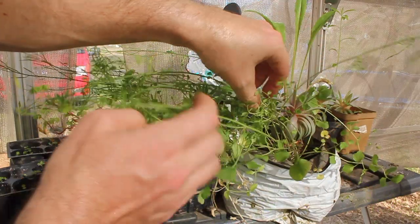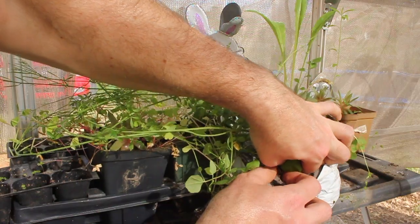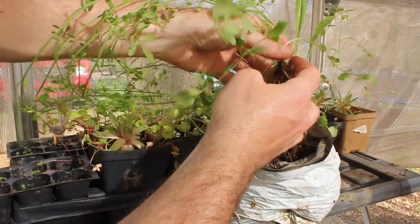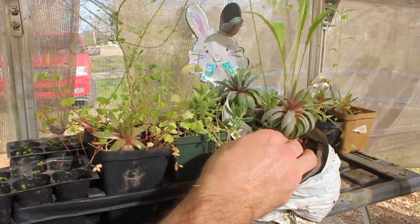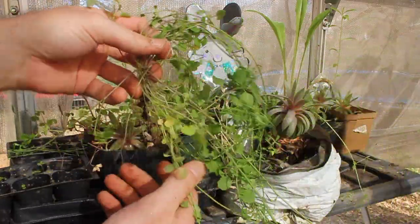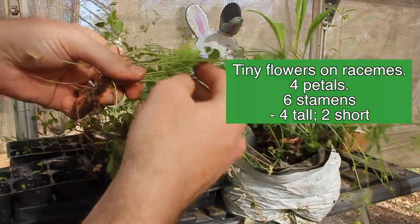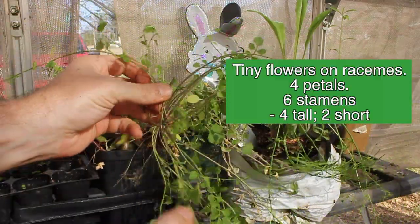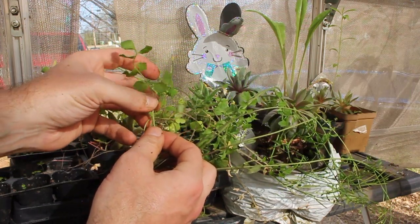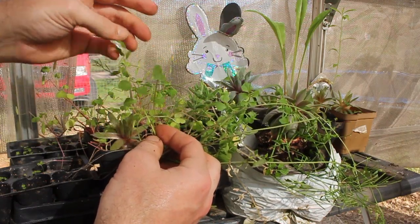Well, you know, little guy, I'm going to have to pull you out. This is really somebody else's container anyway, because I need to show you to some people. Pull you out of that hens and chicks there. Okay, so it grows in a basal rosette like so many of the other things have. Okay, here's a leaf. There we go. So it has this compound leaf, or opposite leaves, rather, coming out of these stems.